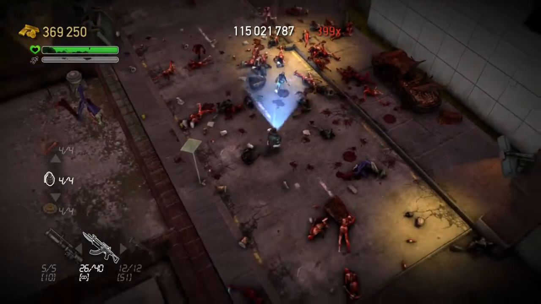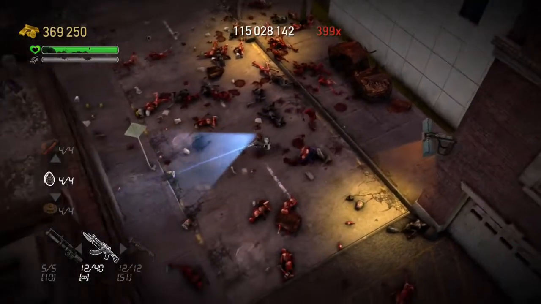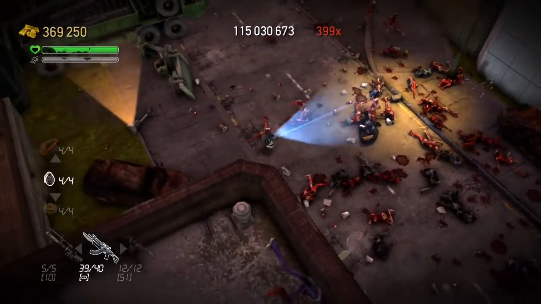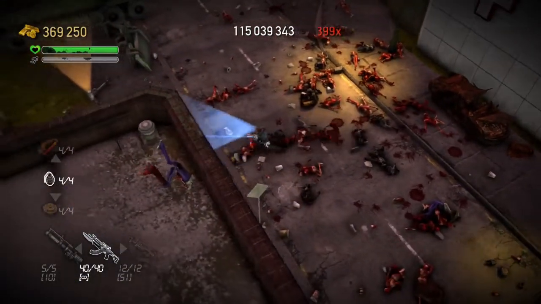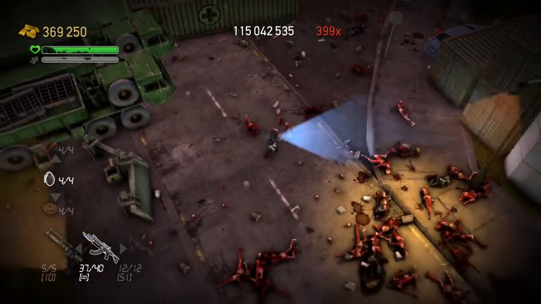Remember to start picking them off if too many of them start gathering on, well, not only one of the car alarms, but your flares or pretty much anything that'll draw aggro. It'll only distract a finite number of them, and the rest will gang up on you.